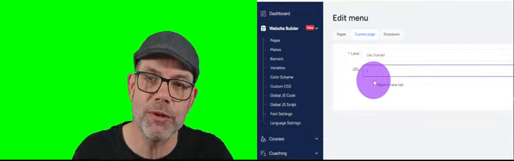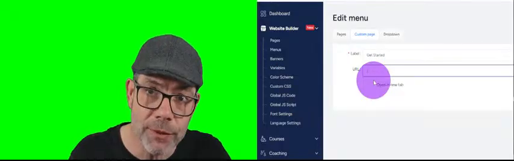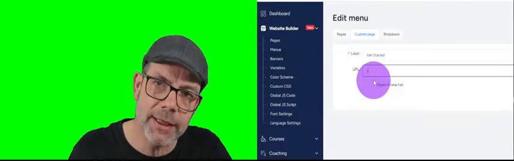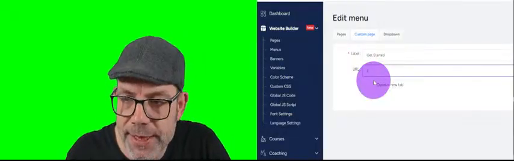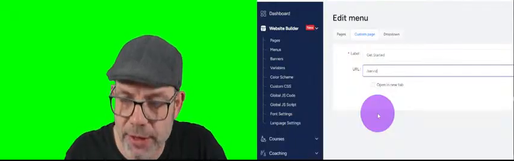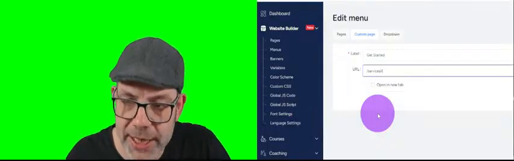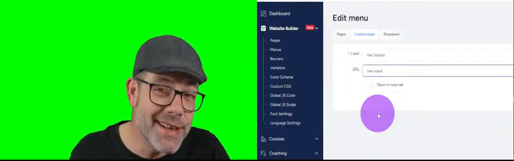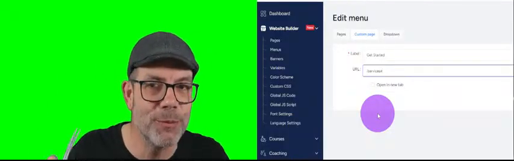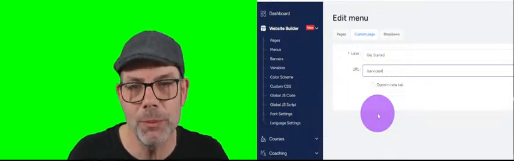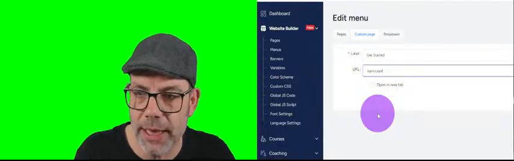Now next I need to put the name or the slug of the page. So when you set a page up, you set the URL of that page, and the slug is the last little bit that goes after your domain. So the / represents my domain. The name of the page is actually services. And I then need to put a hashtag followed by the name of the section that I set up before. Now, it's good if you've got a piece of paper to jot these down as you set them up, because when it comes to this bit, you can refer back to that and remind yourself what you've called everything.